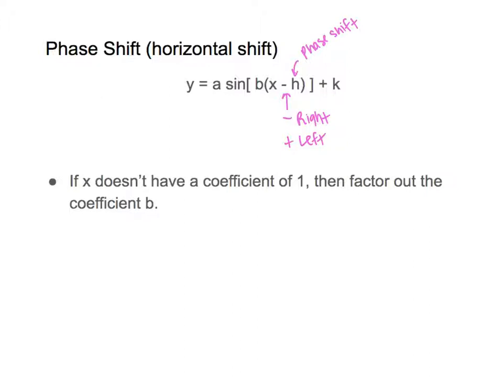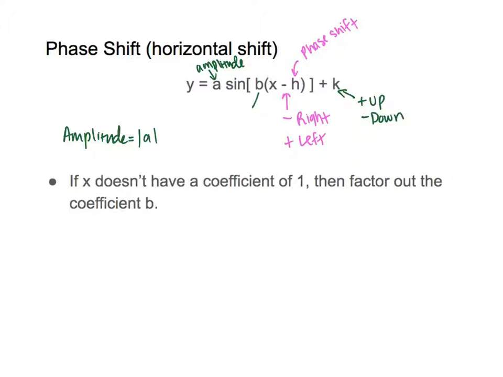Now let's just remind each other what the other shifts are. So the A here is always a number in front of the trig value. A is just for amplitude. And so amplitude is that formula that we've been using. It's very short. It's just the absolute value of A. Amplitude is the absolute value of A, so it's always a positive number. The K here is our vertical shift, so positive means up, negative means down, just like those parabolas.